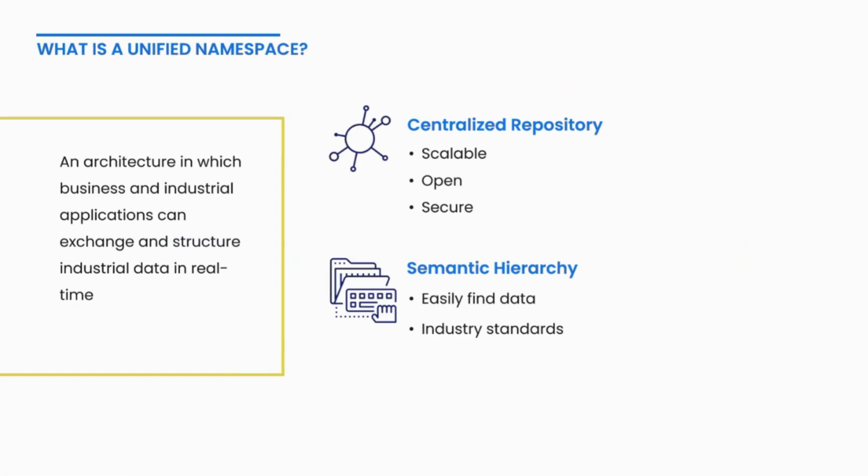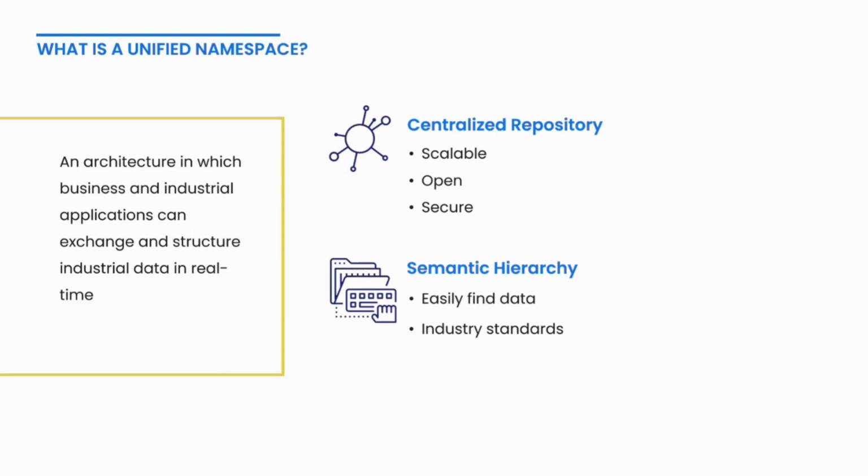So what is a unified namespace? I think a lot of you may have heard this term before, and it's open for debate. There's a lot of debate about this out there in different communities. But at its simplest, it's an architecture in which businesses and industrial applications can exchange and structure data in real time.